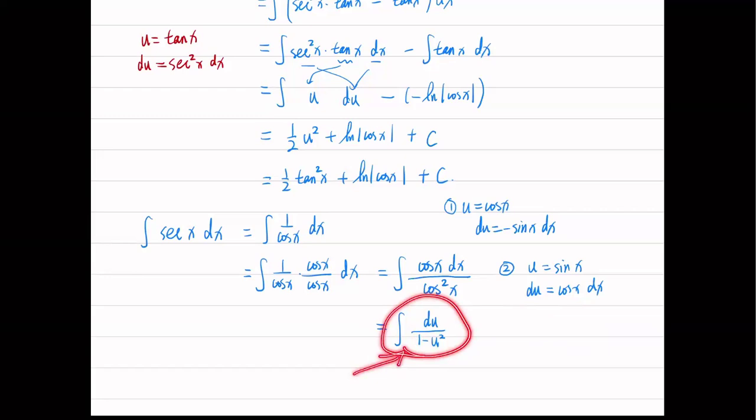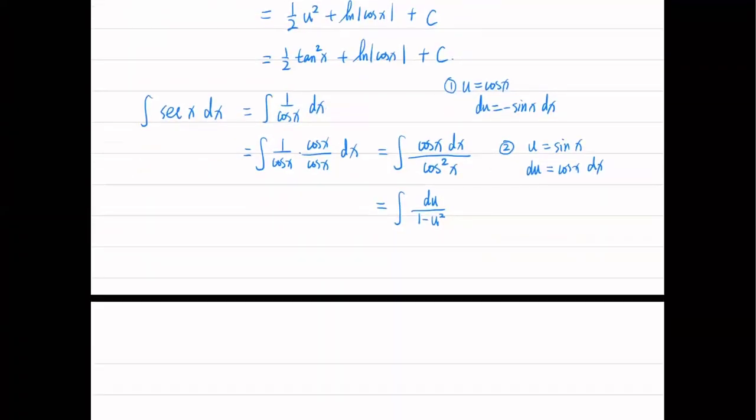This one is kind of complicated. We're not ready to integrate it directly yet. We'll do this maybe after one more class, a new method called integration by partial fractions. Okay, so we will come back to solve this. This is very good progress, but we're not ready to complete it yet. So come back to it later.